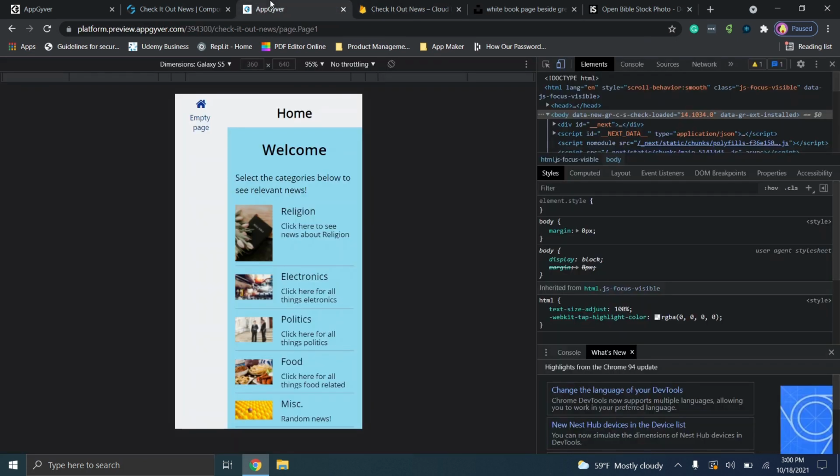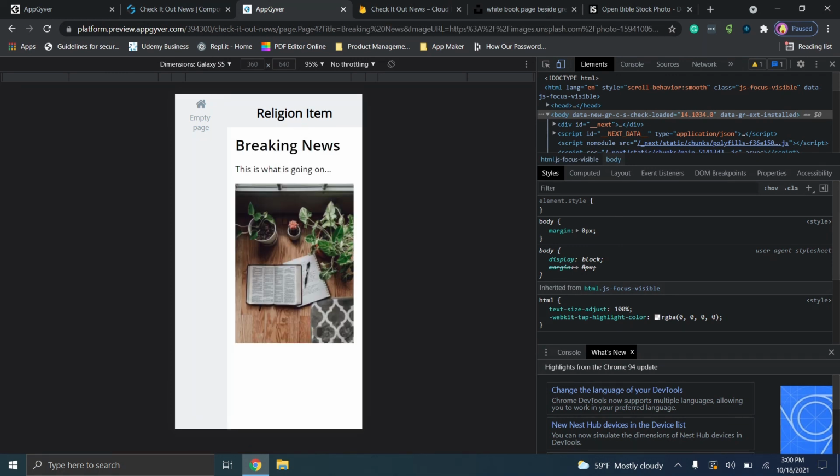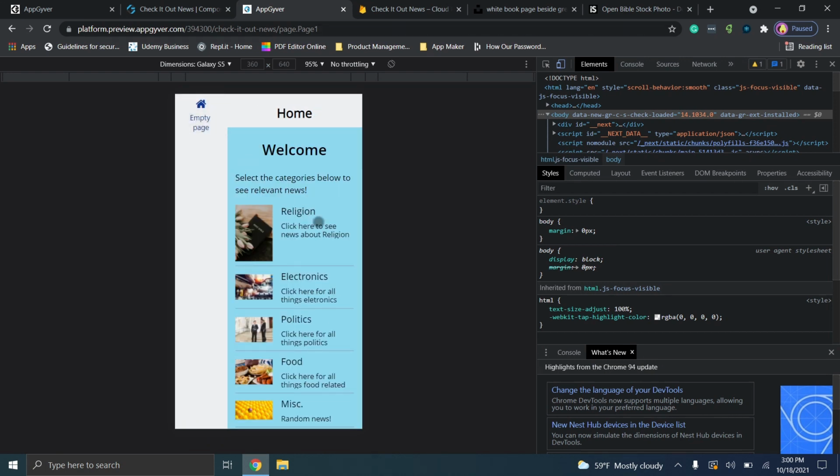Now this has been saved. We're going to go ahead and click on this, and you'll see this newest one is up here at the top. Breaking news, this is what's going on. When we click it, it brings up this page here. So now we have what would loosely be considered our fully functional mobile application. Now again, this is only covering the basics. For example, clicking down here does absolutely nothing.